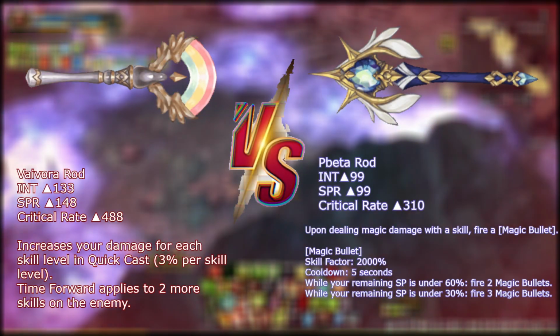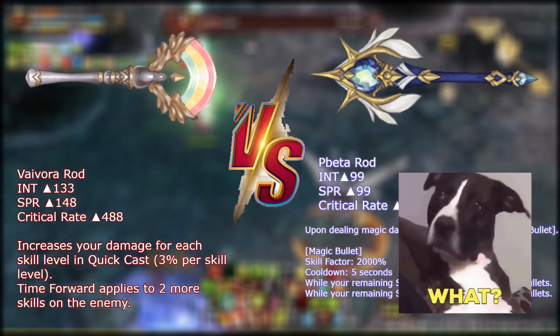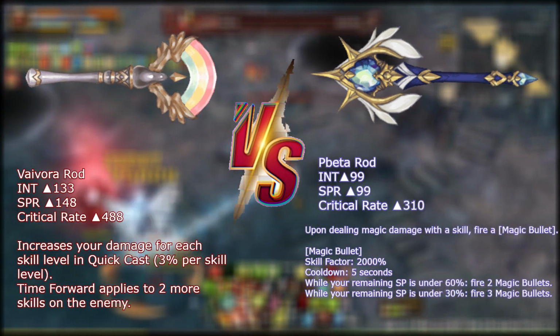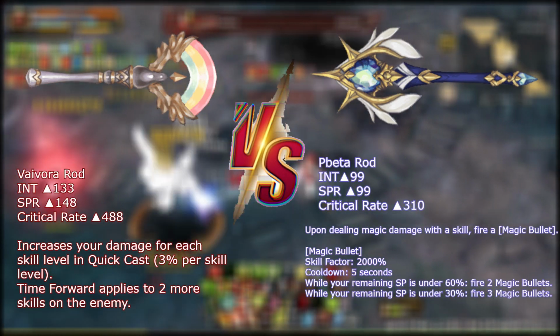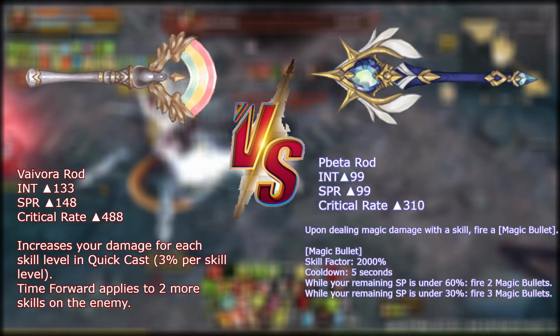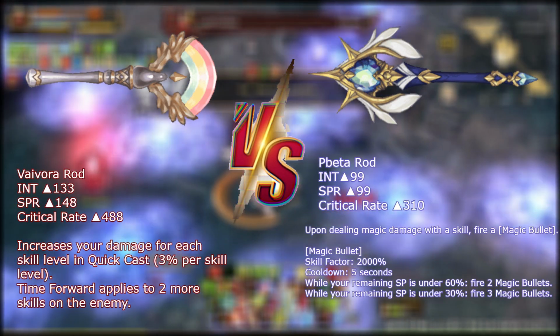And obviously, we don't need to analyze the stats, the Vaivora Rod is better. Now for the effects, the Vaivora Rod is damage increase in relation to quick cast, which sounds pretty awesome, but Chronomancer right now is in the garbage. Let's hope it gets a decent buff in the future.